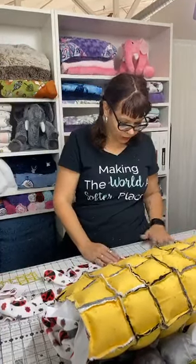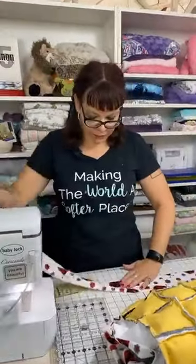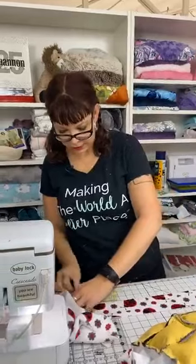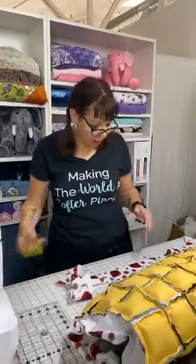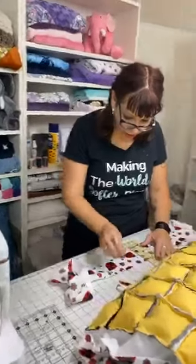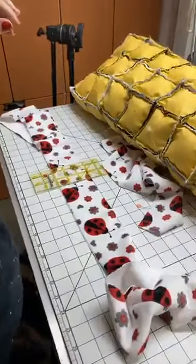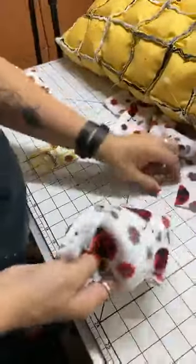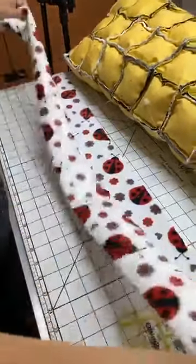I did one. I can't remember where I did it. We did a self-binding blanket. To be clear, all the classes are virtual, right? They are all virtual. And you access them through your local quilt shops. Yes, exactly. So yes, they are all online. I won't be teaching in stores for a while. But the Zoom classes are actually really great. I really like them because it gives a chance. And I know some of you got to do some classes with me, at So Inspired, that was the name of the shop that I taught at. But we get to be a little bit more one-on-one. I get to help you out, and you can ask questions of me individually, which is great.